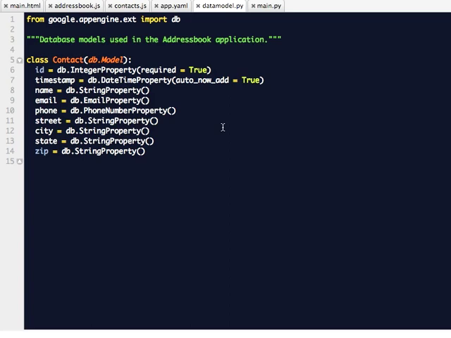Just a bare bones, very simple object here that is going to extend the model object, which is a key part of the data store API in AppEngine. We then just set up the different types of properties that we have that are going to hold this contact, and then we're good to go. So we've defined this, so you notice there's no schema, there's no create table or anything like that. It's just an object that we go ahead and set up.